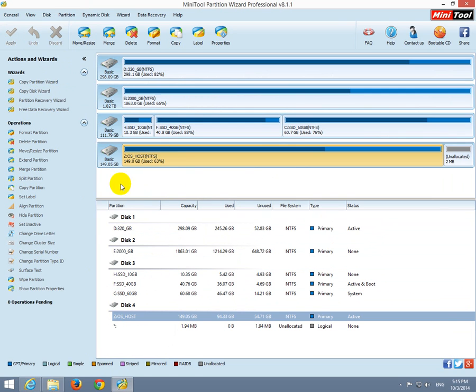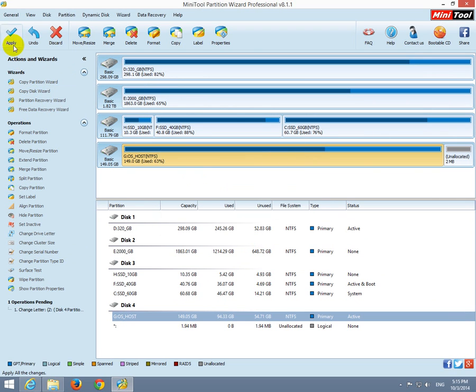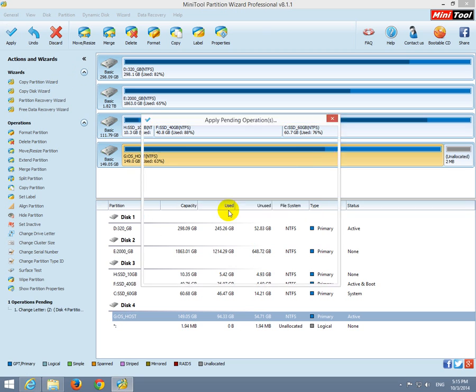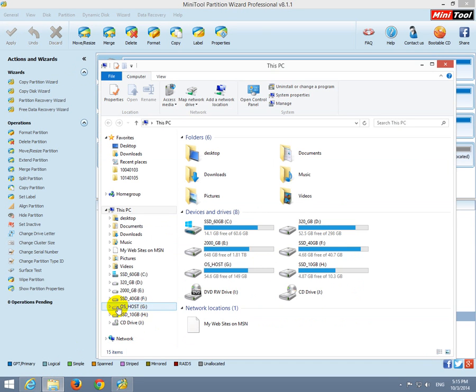So this one, change drive letter, and it was G. Okay, apply, yes, and it's back to G. The drive letter is G.